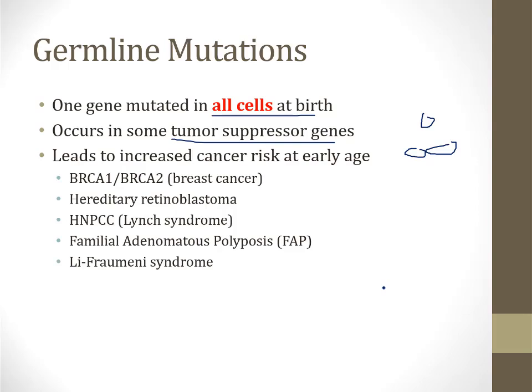And this is the case in a number of genes involved in hereditary forms of cancer. I talk about these in lots of other videos. The BRCA1, BRCA2 genes in breast cancer can be inherited as a germline mutation. Same is true for hereditary forms of retinoblastoma. HNPCC or Lynch syndrome and FAP syndrome are both colon cancer syndromes. And finally, Li-Fraumeni syndrome is a syndrome involved with multiple malignancies. But all of these involve a germline mutation, which makes it very easy for a cell to acquire a second mutation of a tumor suppressor gene because all cells are born basically with one mutated gene.